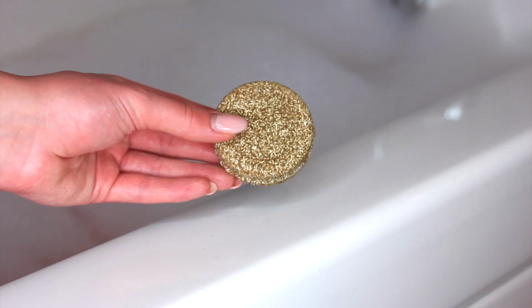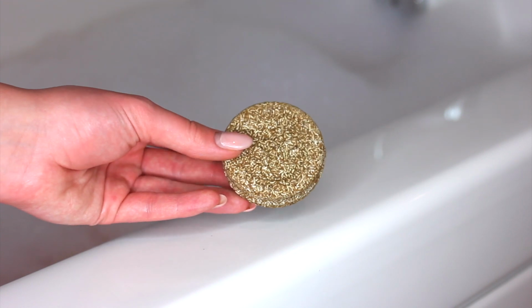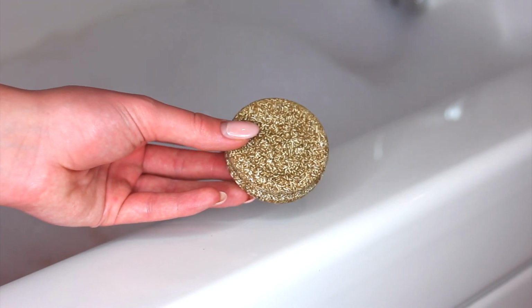Let's hop into it. First up, I'm gonna start with the shampoo bar. Now, if you don't know what shampoo bars are from LUSH, then what are you doing? Because LUSH actually innovated a shampoo that has no packaging, so it's basically this naked product. But this one specifically, the Copperhead fragrance, is so underrated. It smells like straight up coffee, which is amazing. It's super energizing. If you've ever used the Cup of Coffee face mask from LUSH, it smells literally exactly like that, but in a little shampoo bar.